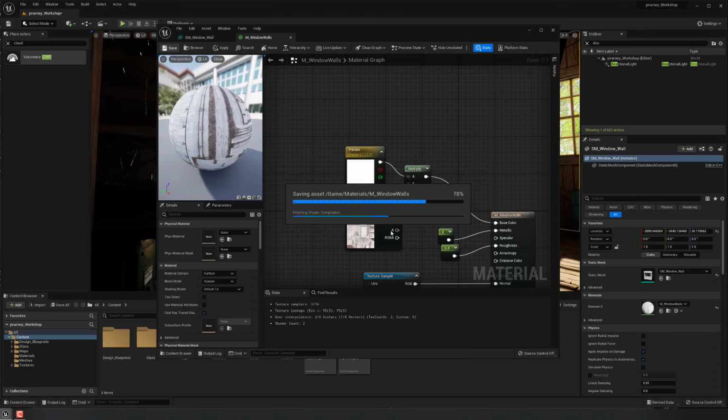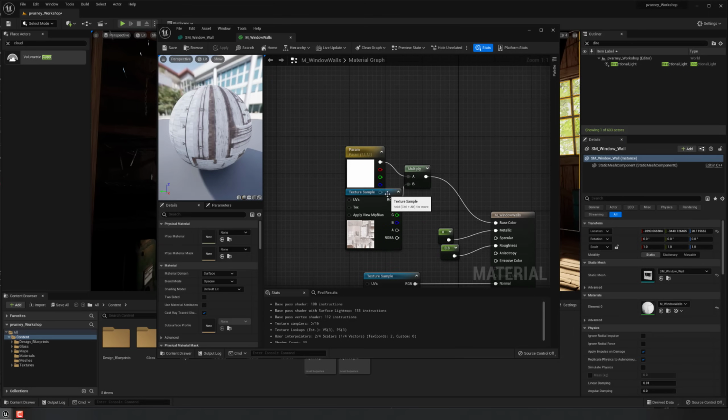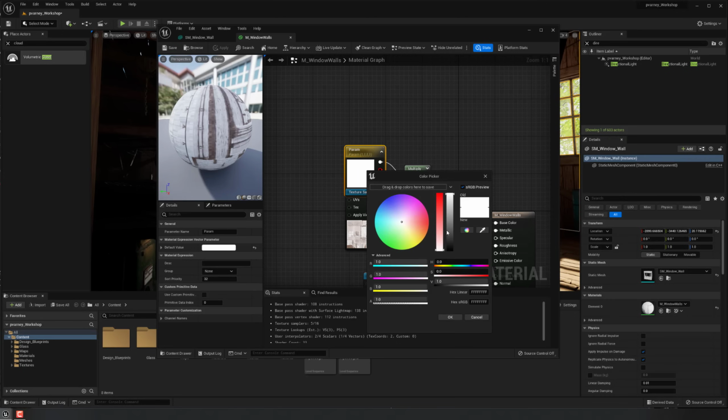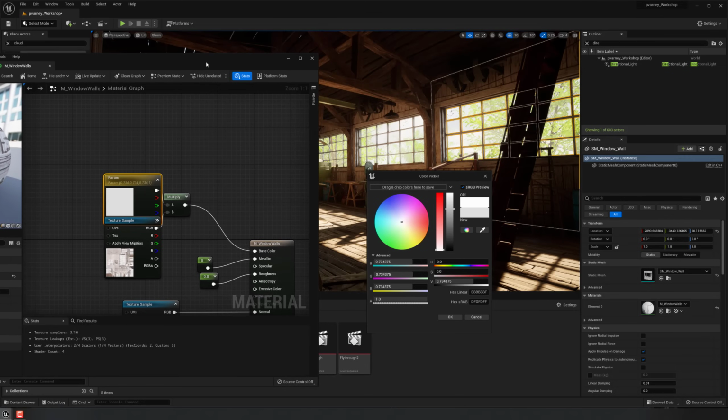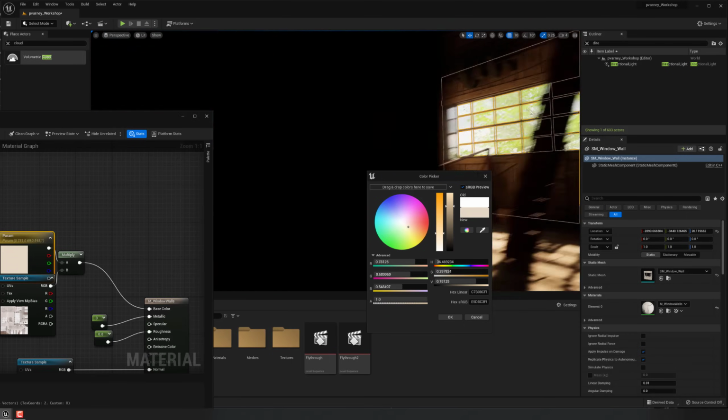Make writable. And just slightly tweak it. I don't want it to be very dark, but I want it to be a bit of a lighter tone.